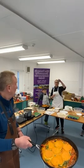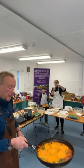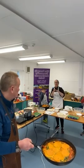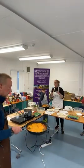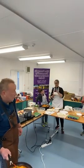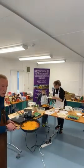And what you can do is just put a knife into it or something else just to make sure that the egg is cooked. Sometimes it might take a little bit longer depending on your cooker, your grill. So what we would do is slice it from there.